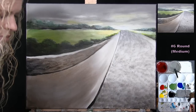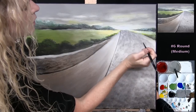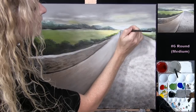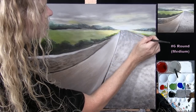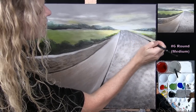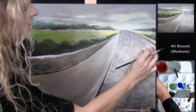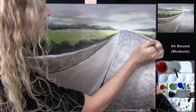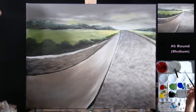So I've got the black, brown, and a little bit of water on my brush. This is my platform, or my gravel. I've got a little tiny shadowy area right in through here that gets a little bit bigger as it comes to the right. I'm thinking that that's just the tracks, and then there's maybe a little platform, but not like a waiting platform like there is on the left hand side. It's looking pretty good. So now I'm going to wash and dry my brush.